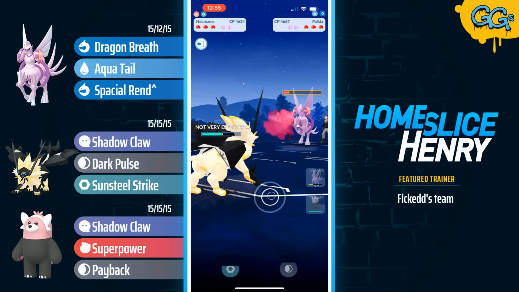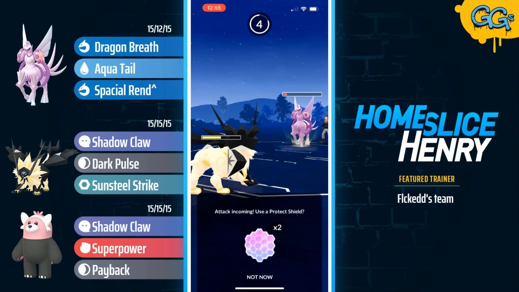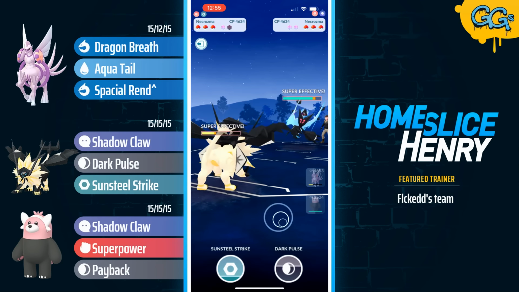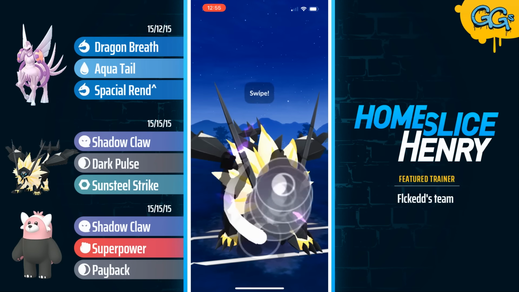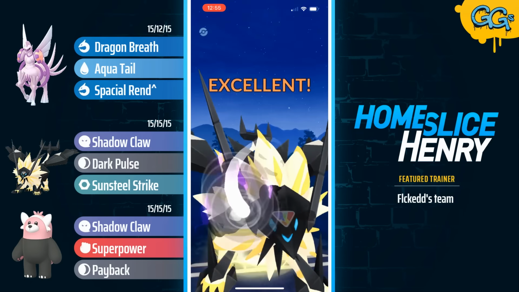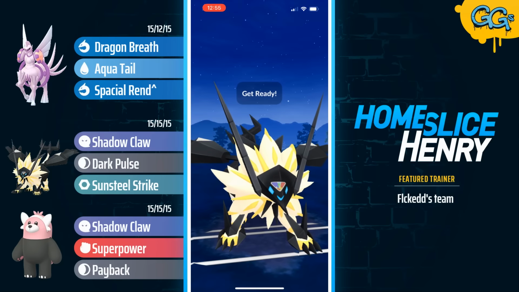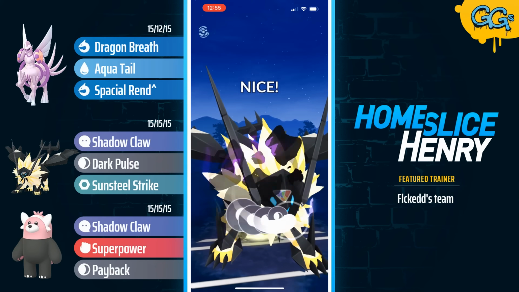They're going to go for the Aqua Tail, that does quite a lot of damage. Palkia continuing to farm. This could potentially be a Spatial Rend. We do see the shield. It is the Spatial Rend. Opponent switches out, sending in a Dawn Wings. Oh my goodness, they have to be so weak to Duskmane in the back to make this switch, as they're going to have to double shield, because Duskmane is going to make a second Dark Pulse.